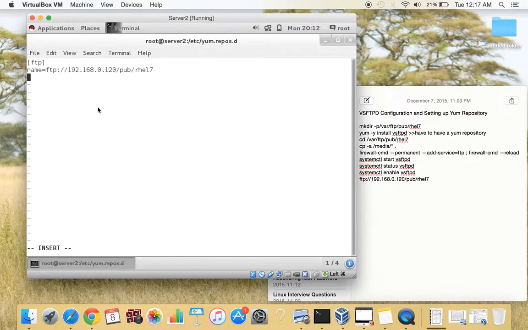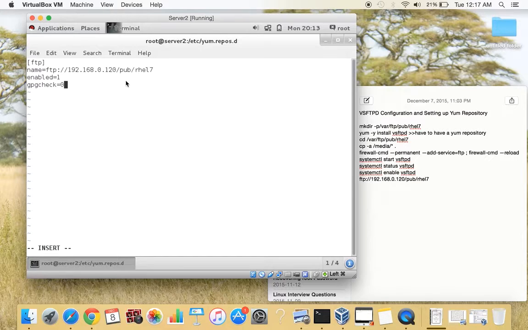I explained earlier in the video that /var/ftp is the default directory. My apologies. So the system already knows, if I am giving an FTP IP address, Linux is smart enough to know which folder it has to access, and under that folder, this is the path. Then I have to enable it, and then gpgcheck.